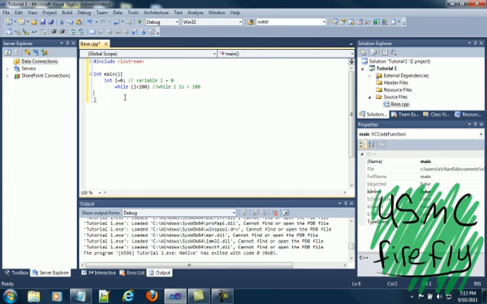Alright, so while, and then we're going to type in another bracket, which is the weird squiggly one. What this means is while, and then inside that while.